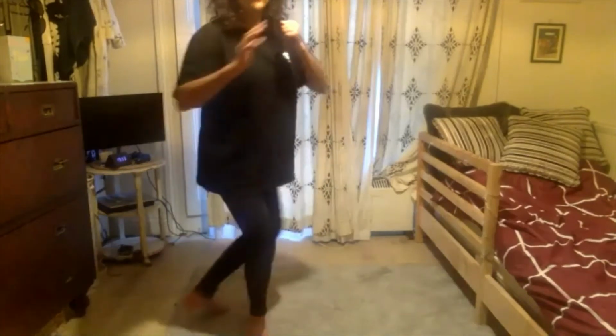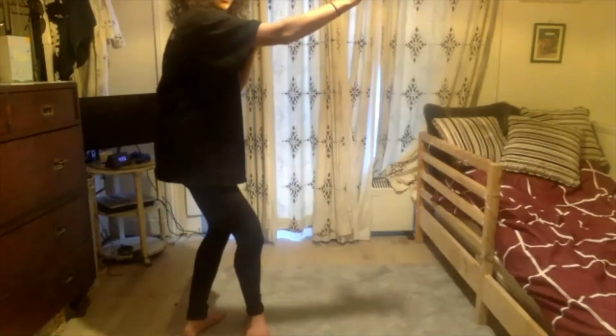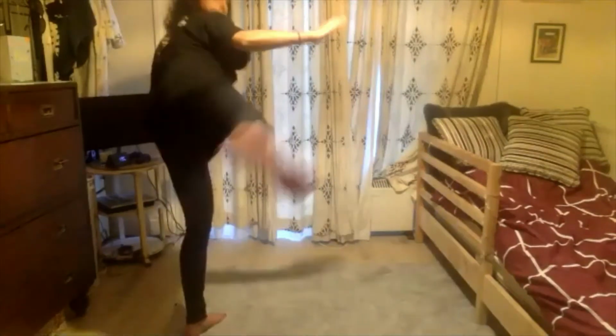So it's time to go back to kick with this front leg. That's where my weight wants to be. The reason I want to do that is I need to position this back leg. So if we do it together slowly a couple of times, start with your weight on your front leg. They're going to come in, you're going to pivot around, block, shift your weight, kick, and reset.